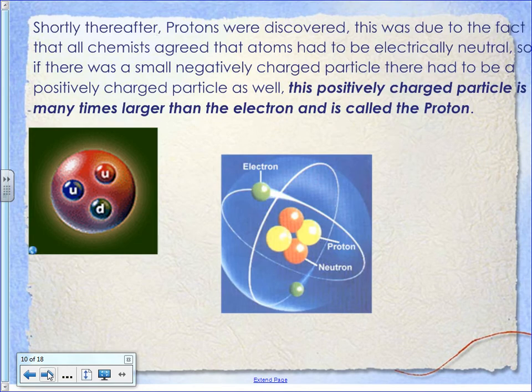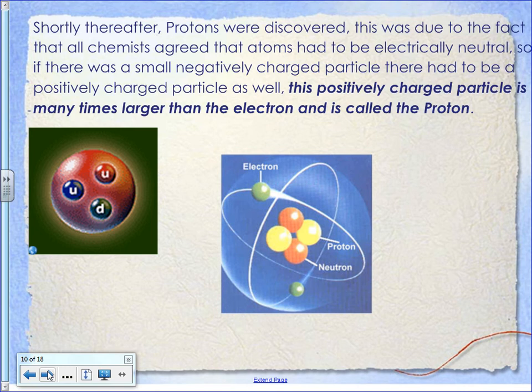After this, atomic physics, not chemistry, atomic physics is really where all this stuff was discovered, really took off. People started doing all sorts of experiments with X-rays and gamma rays and bombarding things and discovering that it's not just the solid sphere with these little electrons on it. There are other parts. There are small positive parts. And when people discovered that there were small positive parts, then they started calculating masses and figuring out that if there were only these small negative pieces and these small positive pieces, matter wasn't heavy enough to account for all the mass there was in the universe.